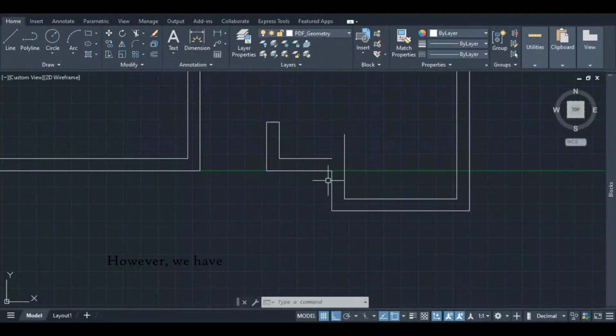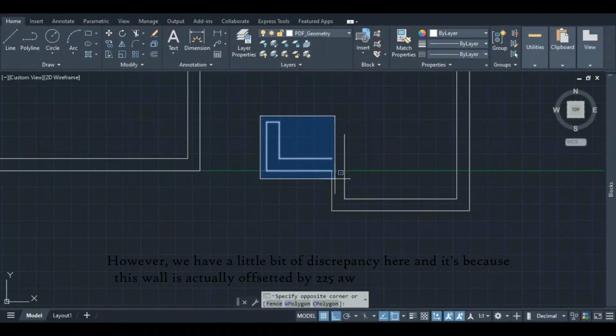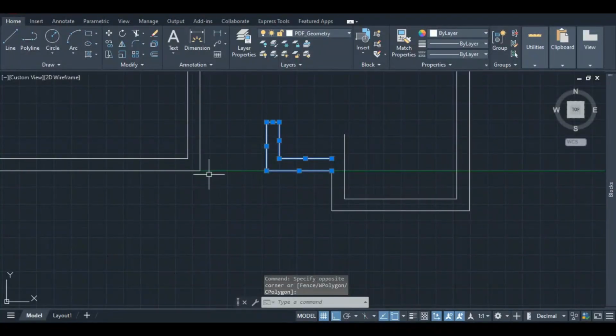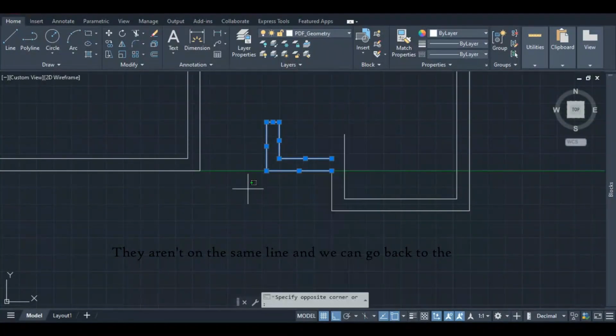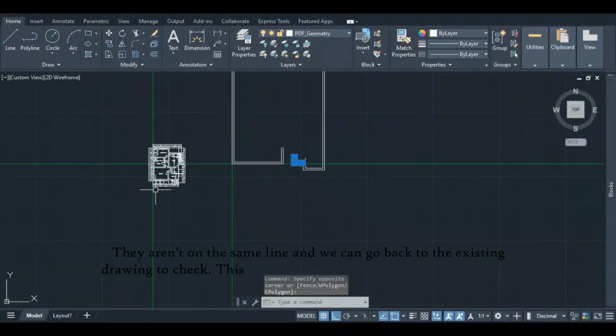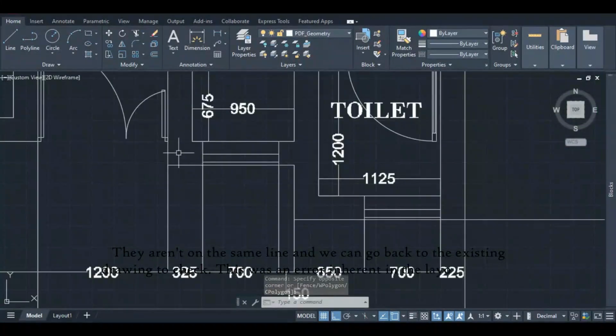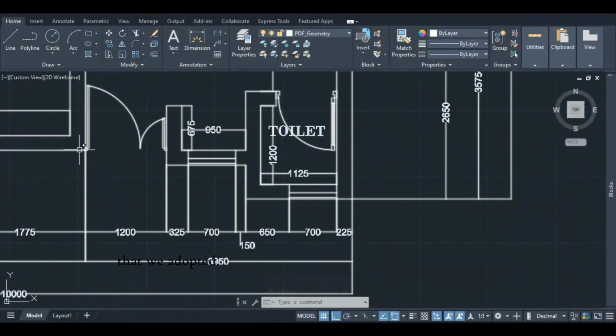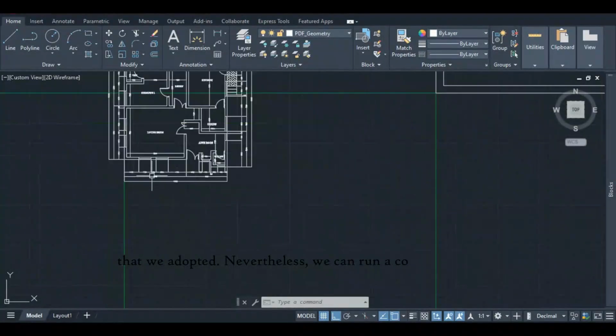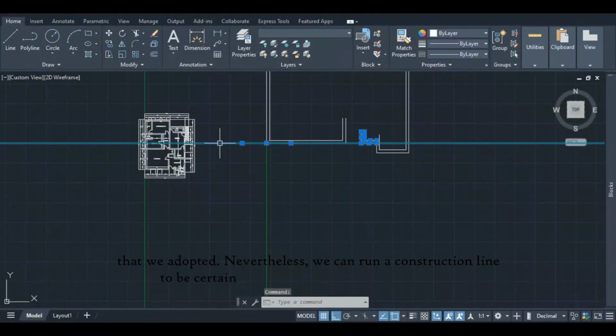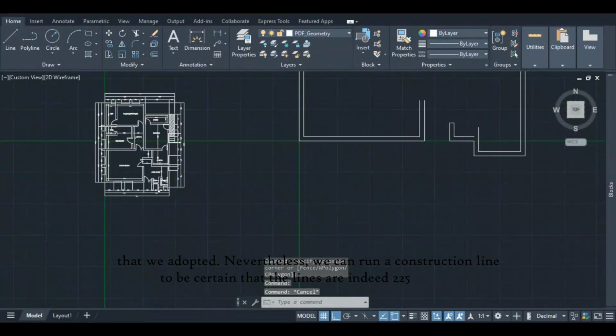However, we have a little bit of discrepancy here, and it's because this wall is actually offsetted by 225 away from this other wall. They are arranged on the same line, and we can go back to the existing drawing to check. This was an error inherent in the layout method that we adopted. Nevertheless, we can run a construction line to be certain that the lines are in the 225 part.